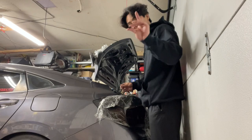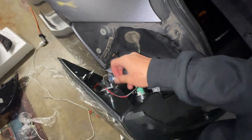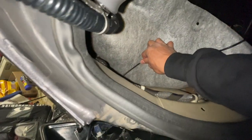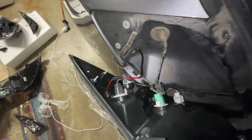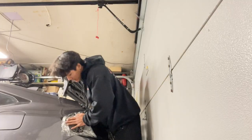Now we're gonna go ahead and toss the connector back on. These connectors are labeled on the back. The red wire is in spot number one. Now as you can see, the wires are connected and there is an excess right here. So to fix that, we're gonna go behind the trunk lining and then we are gonna pull this wire. As you can see, the slack is shortening up. Nice. Once you get it to a slack that you're satisfied with, we're gonna go ahead and put the tail light back on and mount it properly.